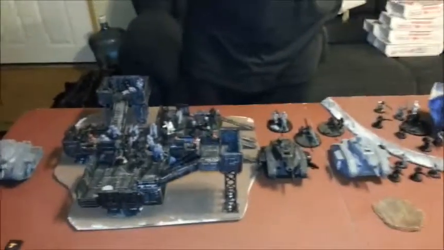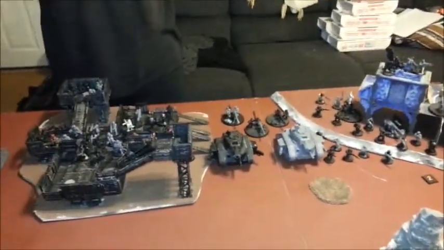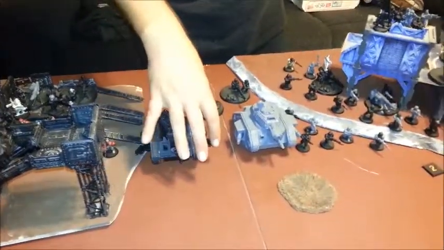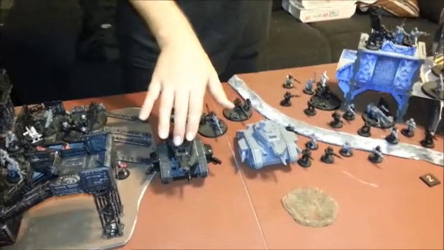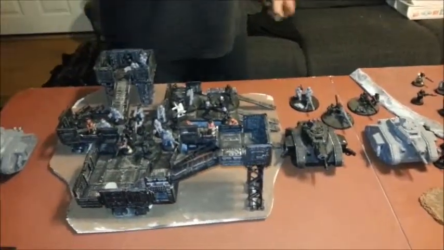Okay, Imperial Guard. I have restructured my list slightly. I've decided to take the 2 Leman Russ battle tanks separate, the 2 Demolishers as one crew here. They are, as shown, lascannons, multi-meltas on all of them, with hunter-killer missiles and extra armor, and storm bolters and pintle-mounted storm bolters, which I should probably put on there so I remember to use them.